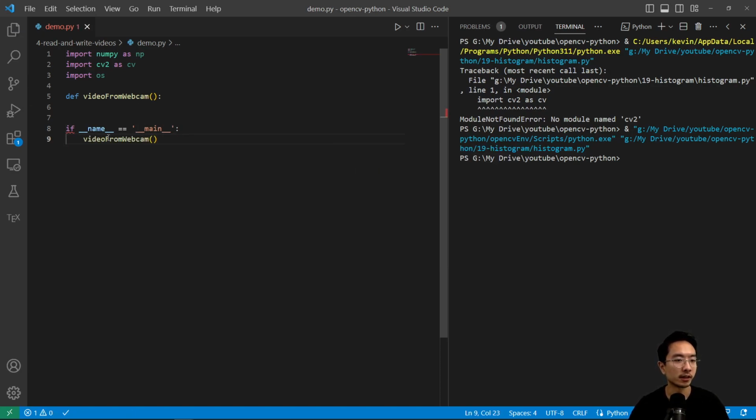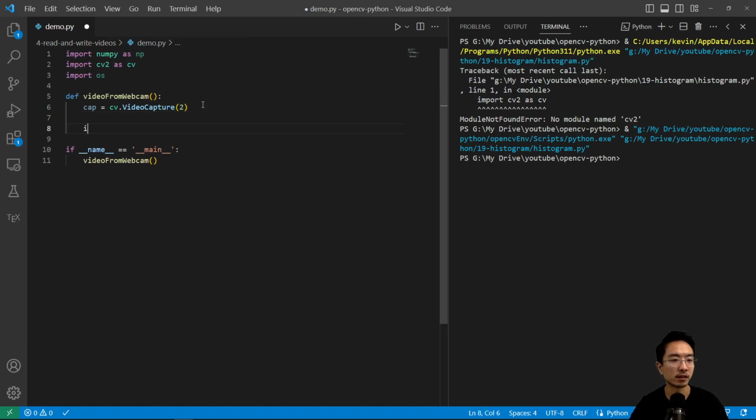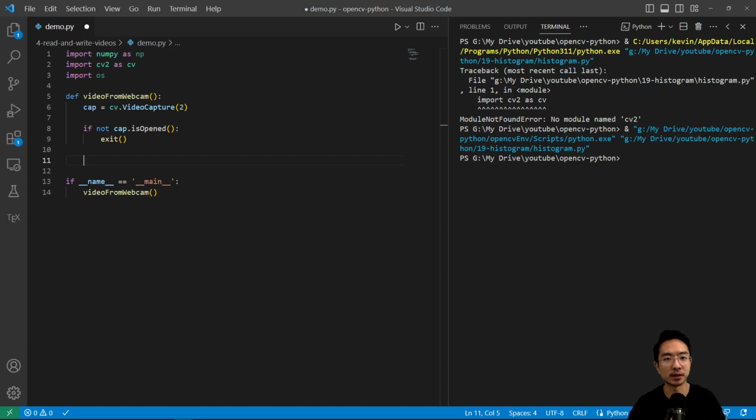Inside here, the first thing we want to do is create a video capture object, and we're going to save it into cap. So we just have cv.VideoCapture, and this number two specifies which camera you have. Here I have three cameras, so it's going to be the third one. It's zero-indexed, so that's why I'm using two. You could play around with the numbers to see which one is correct. Just test it out. I'm going to say if not cap.isOpened, then exit. That's just a safety in case the webcam is being hogged by another program, so we know not to keep trying, and in that case you might have to debug your program.